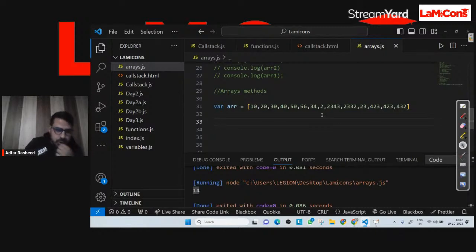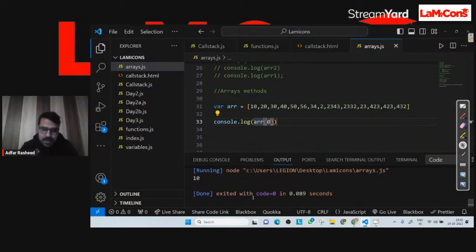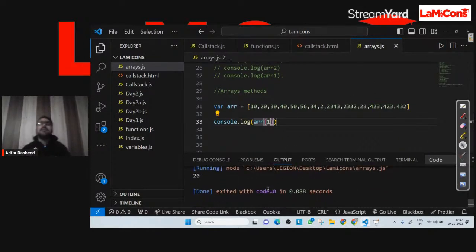So I have a small question to all of you. Let's suppose I want to access these items one by one. How am I going to access them? I can access them simply with console.log arr at index 0. If I execute, I will get the first element. Similarly, if I write 1, I will get my second item. But how long are you going to keep changing the indexes one by one and accessing it? So we have a requirement: we want to access all of these values one by one. Whenever you have to perform the same kind of instruction again and again, I have to use a loop in that case.